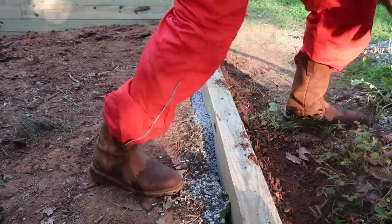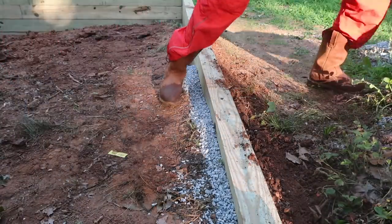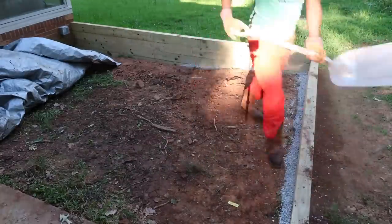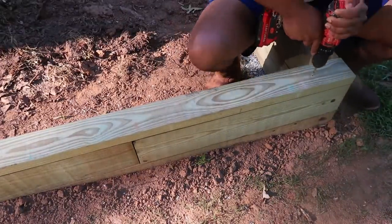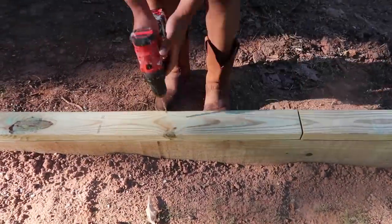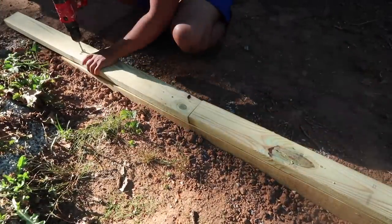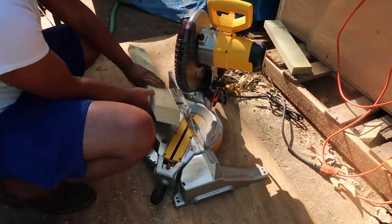All right, y'all, so at this point, Marcus was just about done with creating the frame for our patio. Currently, he was backfilling the patio, and then he's going to begin drilling in that final piece of wood that we need to make sure that everything's super duper level. One other cool thing that he did was to angle off the final piece of wood so that there's not a blunt cut, to make sure that it's super safe for literally anybody and everybody. And you guys will see him sand that off in a moment too, just to make sure that it's super smooth.